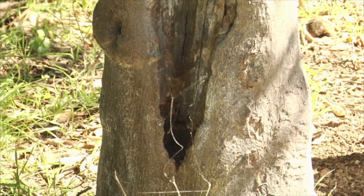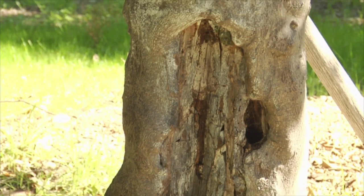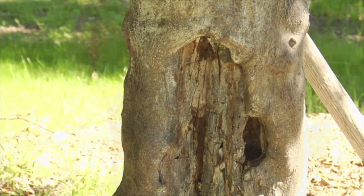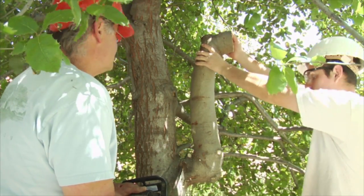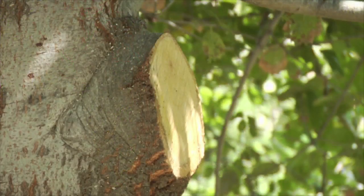Over many years in the care of trees, what we notice again and again is trees die from injuries that they can't heal. When a wound is so large or so vital to the tree's life that it becomes a death injury. Cuts of co-dominancy, for example, where we're taking out one of the two co-dominant leaders — you may end up with a very large cut. Maybe the cut is really needed to safety the tree and fix things, but the injury can be so great that the tree does not have a possibility to heal that wound.